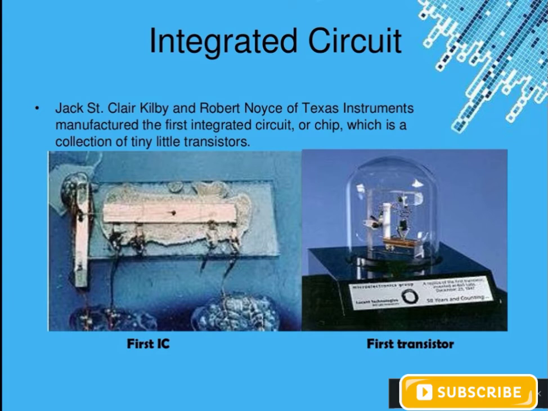Now, the integrated circuit. Jack St. Clair Kilby and Robert Noyce of Texas Instruments manufactured the first integrated circuit, or chip, which is a collection of tiny little transistors. The first picture showing is the first IC, that is, the first integrated circuit, and the second picture, which contains a small glass structure, is the first transistor.